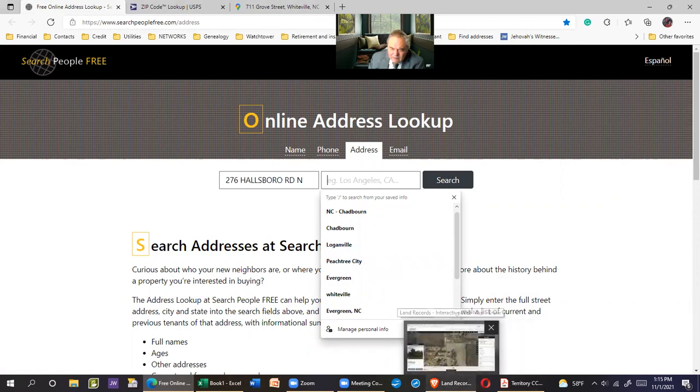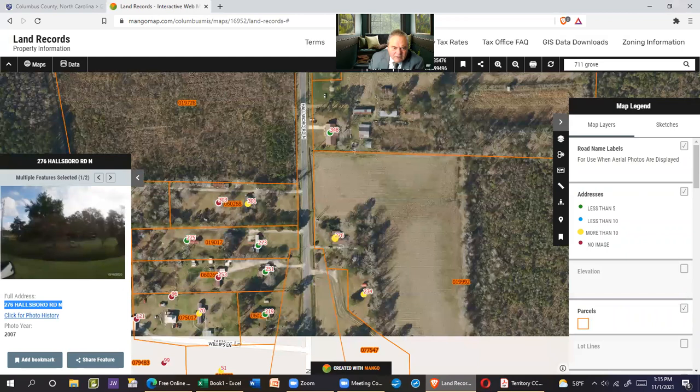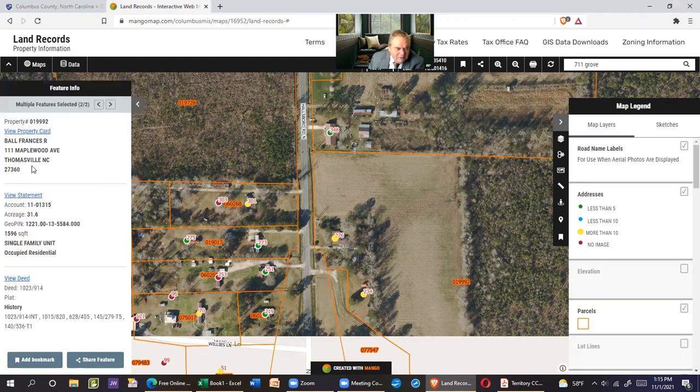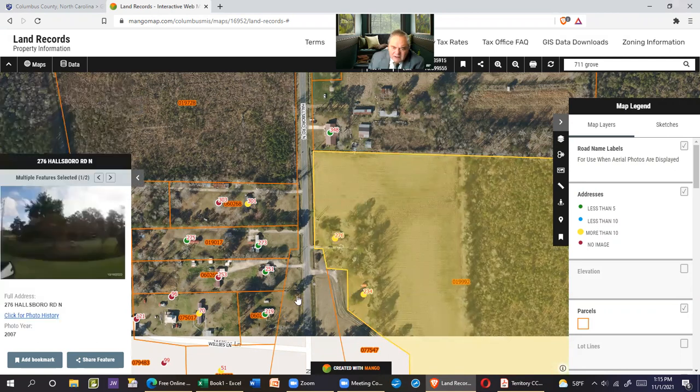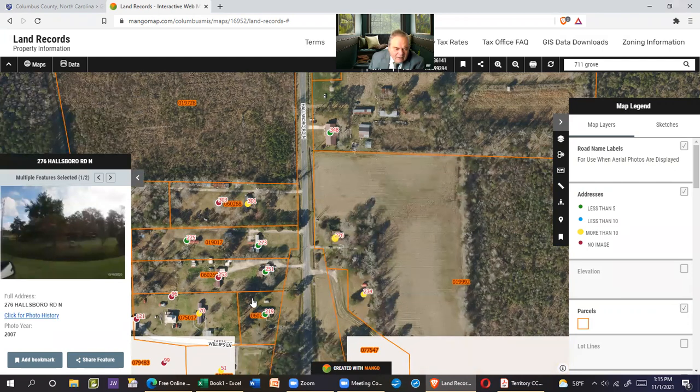I guess I need to know the city, state, and is it Hallsboro, is it Whiteville, what? Wonder what post office works that area. Let's see. Well, whoever owns it lives out on Maplewood Avenue in Thomasville, North Carolina. That's not much help.